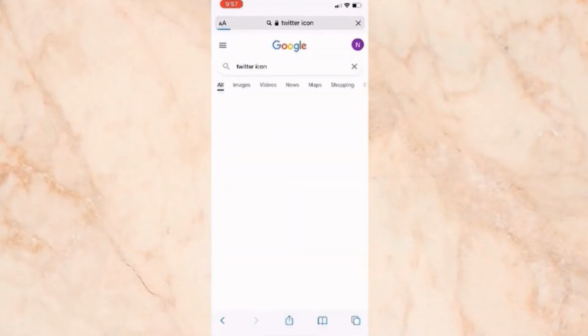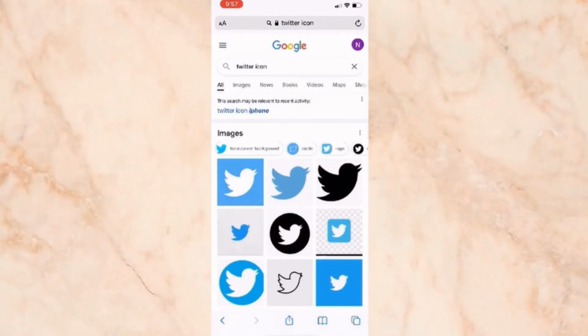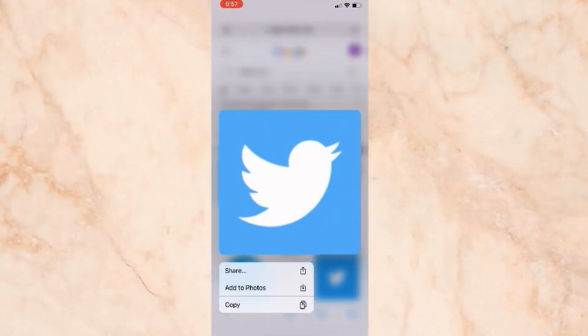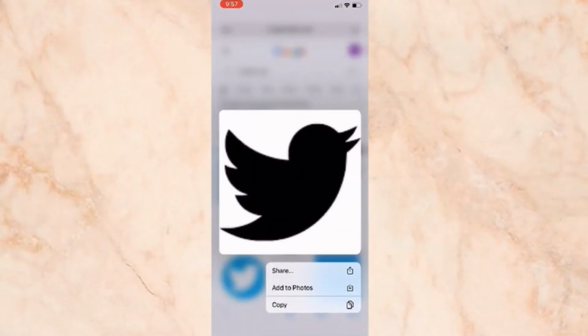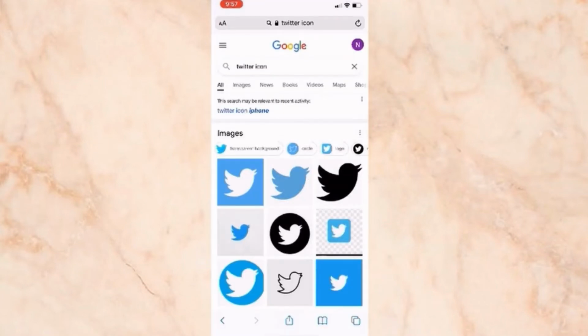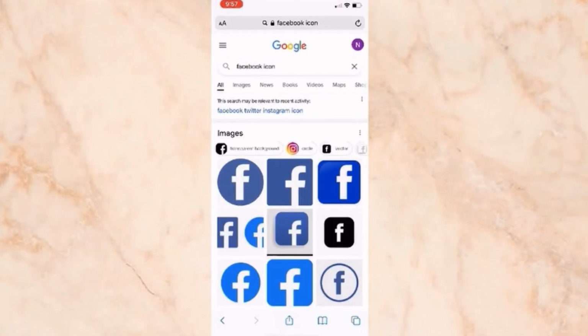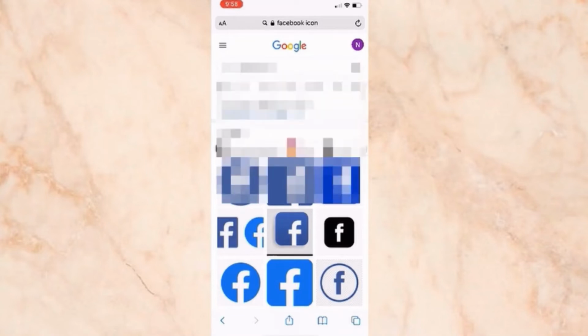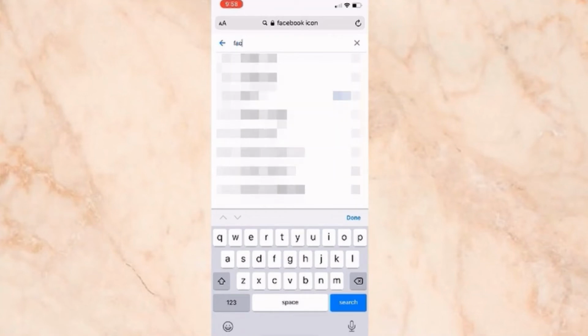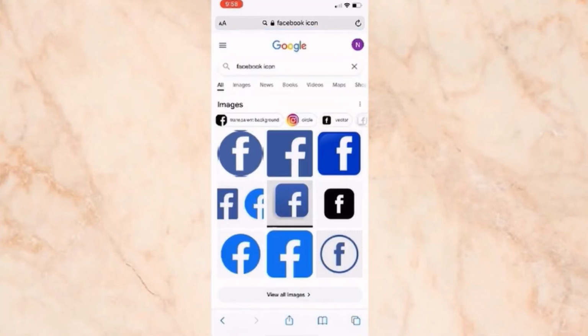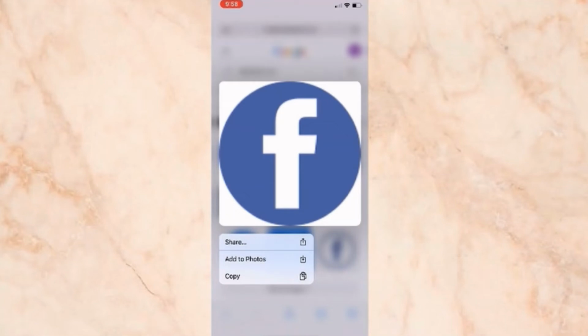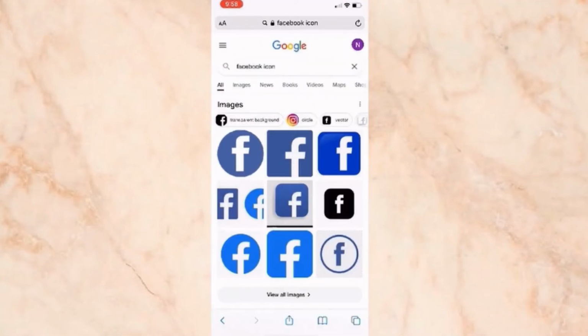And now we're going to go for Twitter. Now, I did originally choose a blue and white one. If I was thinking, I should have done the black and white just like I did for Instagram, but I just feel like Twitter just needs to be blue, so that's what I did. We are going to have to get that Facebook icon now that I was talking about earlier. And again, just add to your photos. And you choose whatever one you like and go back to Photodirector.